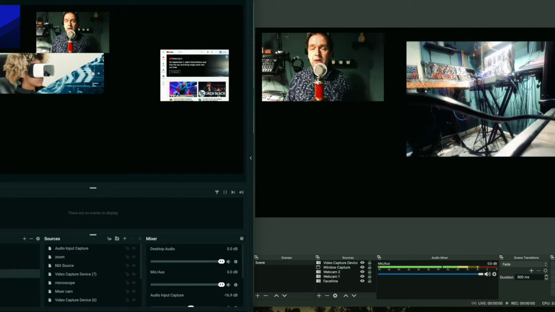So I may end up actually using one or both of these. It just kind of depends maybe on my mood and what I want to get done, but they're both going to do the exact same thing. As you can see here, I can add cameras, I can add anything I want to either scene, and I can simply link and start streaming or do an offline recording as well. So whichever version you use, it should be perfectly fine. It's just a matter of preference. Feel free to use either OBS or Streamlabs OBS if you're on a Mac.